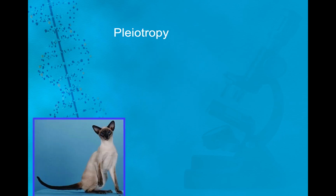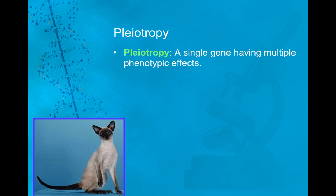All right, so pleiotropy. Pleiotropy is a single gene having multiple phenotypic effects. If you guys are familiar with Siamese cats, I have a Siamese cat, notice that the color points are at the ends of the ears, the face, basically where its body's the coolest. What happens is this gene produces this protein, and it denatures or breaks down when it's warmer. As a matter of fact, I've had Siamese cats before, and the one would sit on the heating register, and he'd have almost like a little square patch on his belly in the winter from the warm air blowing on his gut and making it whiter, because it actually breaks down the protein as it's warmer.